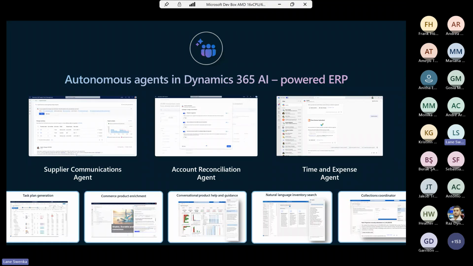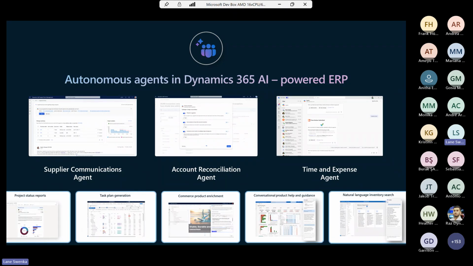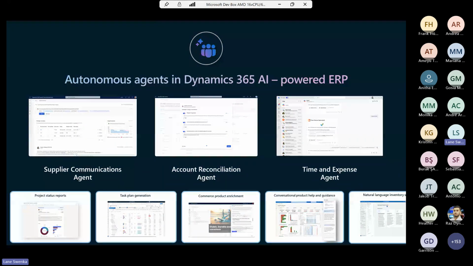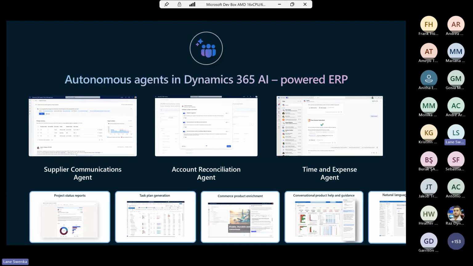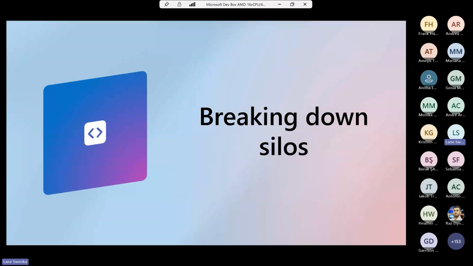It's just kind of been a fact of life that you can spin up F&O today separately from Dataverse. That's not the case for any of our other Dynamics 365 apps, right? So for anybody who's worked with sales, field service, any of the customer engagement apps, Dataverse is just a fact. It's just always there, and your app is on top of it. And so that's kind of where we want to get to, is breaking down these silos. And so with that, I'm going to walk through some of our admin experience changes, but I do promise, as I said before, we will have some developer-focused demos here.